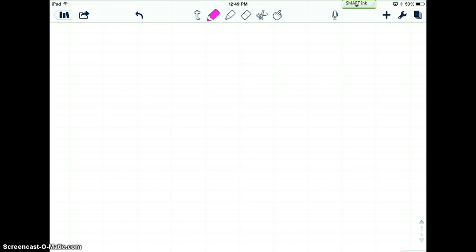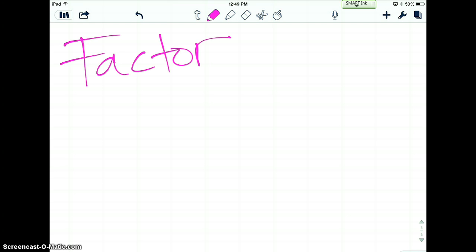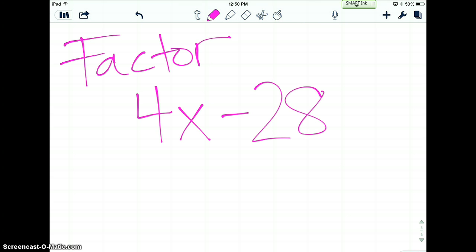All right, we're going to end with 1, or maybe 2, just surprise, factoring problems. So let's go ahead and factor 4x minus 28. Okay, we're going backwards now because when you look at these two terms, can we combine them? No, because they're not like terms. So we're going to factor. We're going to split it up into what times what gets me back to this. So we're working this backwards. So what do we need to do?